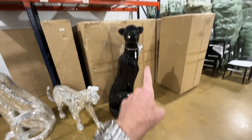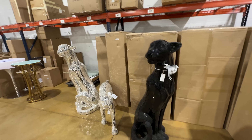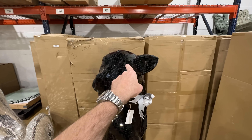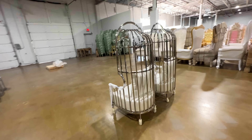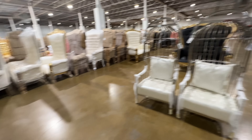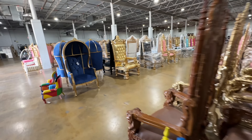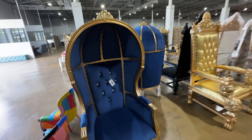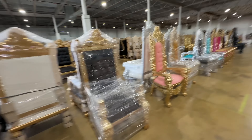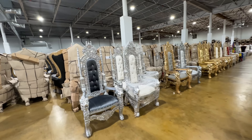I like the walking one, but this is cool. I'm going to put this by the fireplace or maybe the entry. I'm getting the black one — you can tell me if I'm wrong and I should have got the mirror ball. I'm even thinking about putting a red ruby right in his eye. These cage chairs are called a birdcage porter chair, and I've always liked porter chairs — I always called it a canopy chair. These are only $400. The gold crocodile — how fly is that? This pink is great, I love this turquoise, and this gray with silver is fantastic.